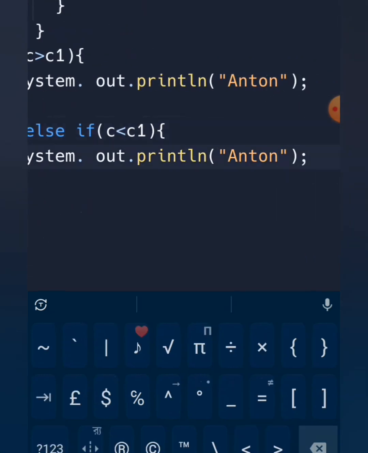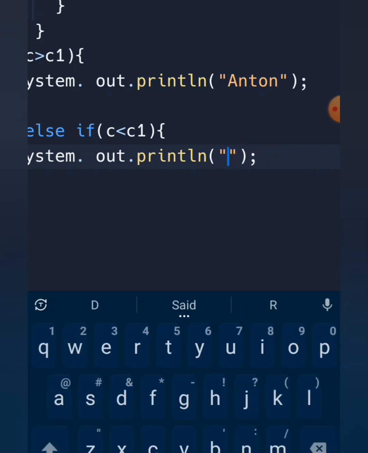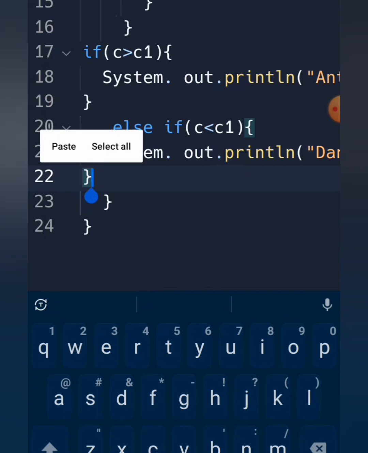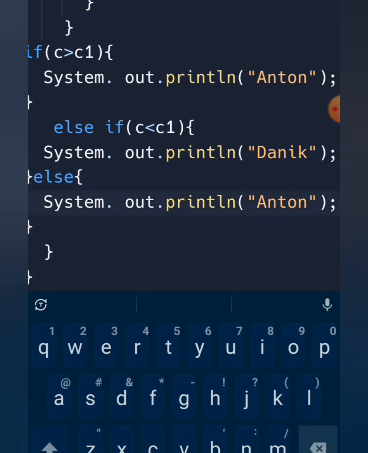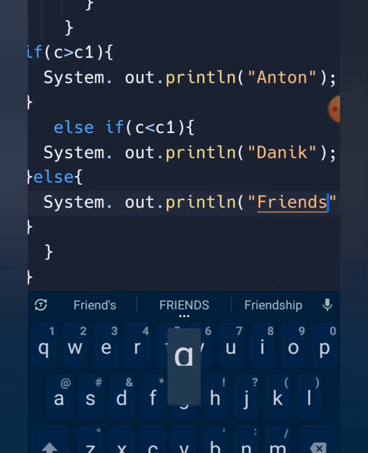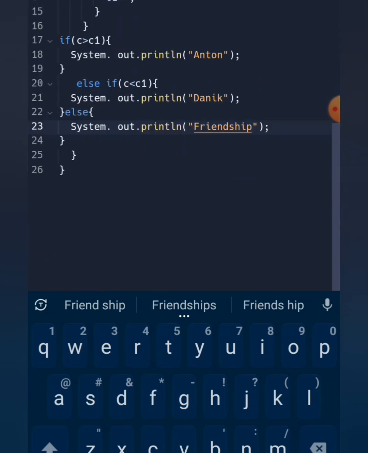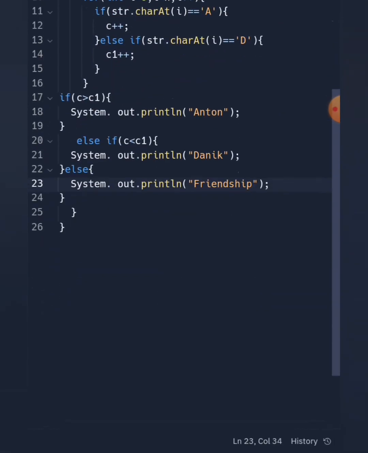It means when the occurrence of A is less than the occurrence of D, the output should be Danik. Then we write else, which means the occurrences are equal, and the output should be friendship. So in the brackets we write friendship, and then we run this program to see if it works or not.